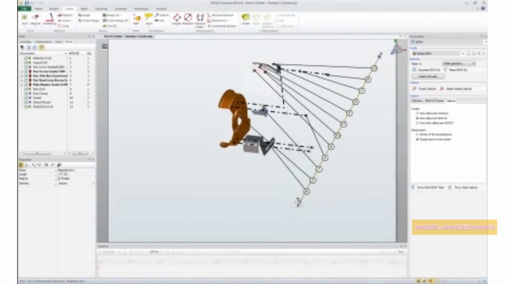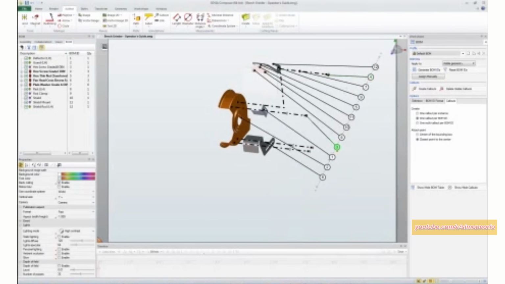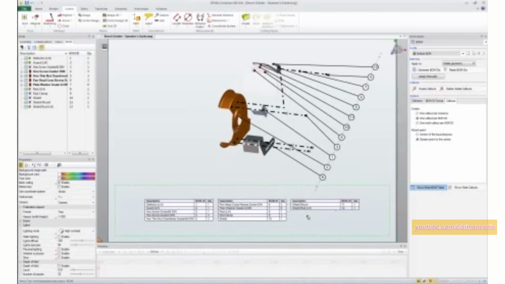So we give you the ability to have a fully detailed model. Not only that, the point behind this is good documentation, so people don't have to go run around and look at different areas to try to find the information. It'd be nice to have your bill of materials pasted right here on this picture, right? So let's go ahead and show that BOM table.